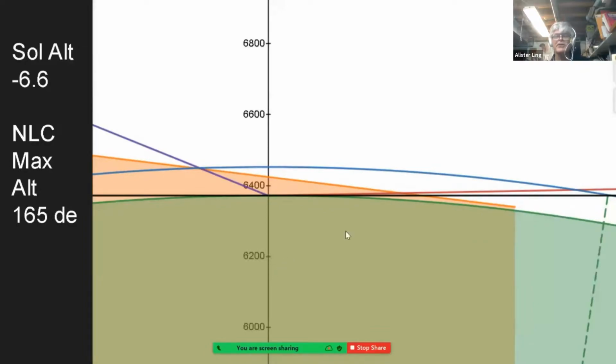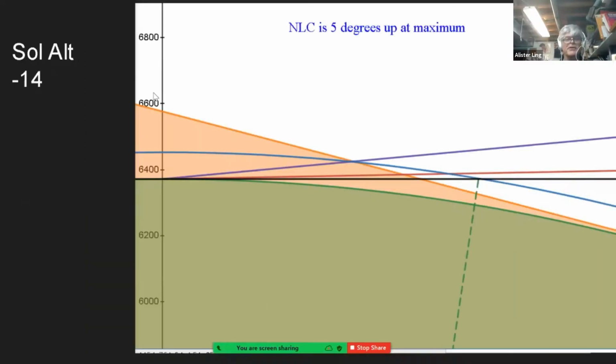And as the sun gets higher in the sky in the morning, the angle is much lower here. And all of a sudden, this whole area of the sky straight above the observer is now in sunlight. And so this angle going from the northern horizon looking south gets you to 165 degrees. So that's almost full sky by the time the sun is minus 6 degrees.